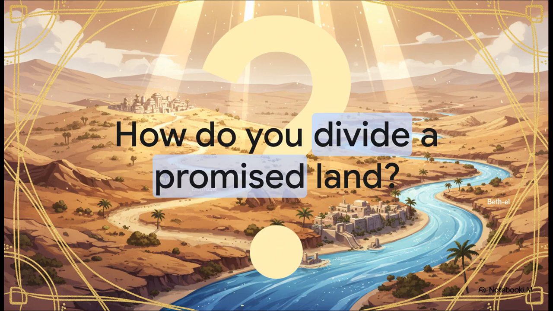From there, the text says the border goes up from Jericho, straight through the hill country, into the wilderness, all the way to Bethel. Now, Bethel means house of God in Hebrew, so a highly significant spot spiritually. But geographically, this path is wild. It starts way down in the Jordan Valley, near Jericho, literally one of the lowest places on earth, and climbs aggressively up into the steep, rocky, totally demanding wilderness of the central hill country. Imagine the physical exertion just to walk this line. It's a harsh, imposing natural boundary.